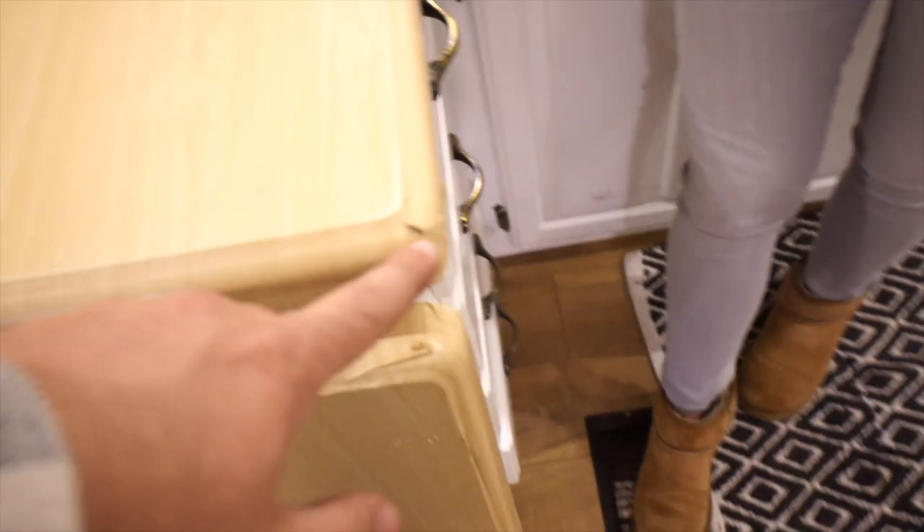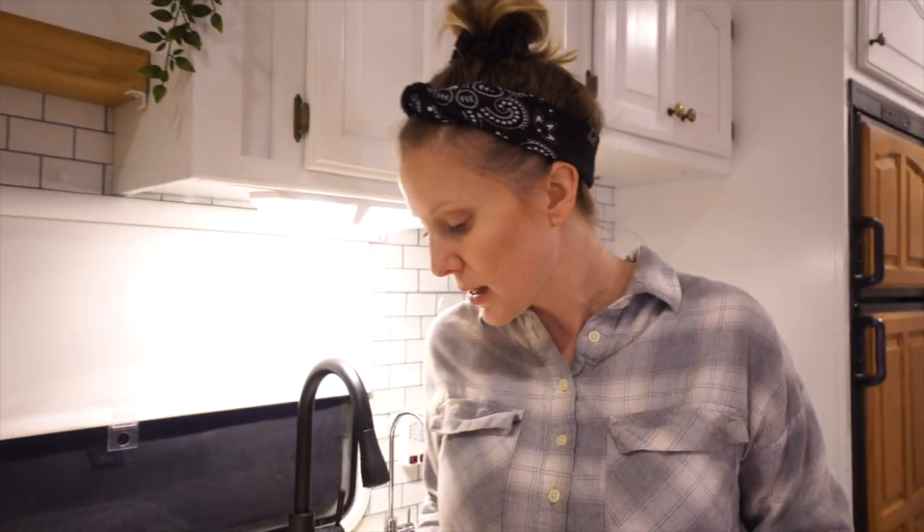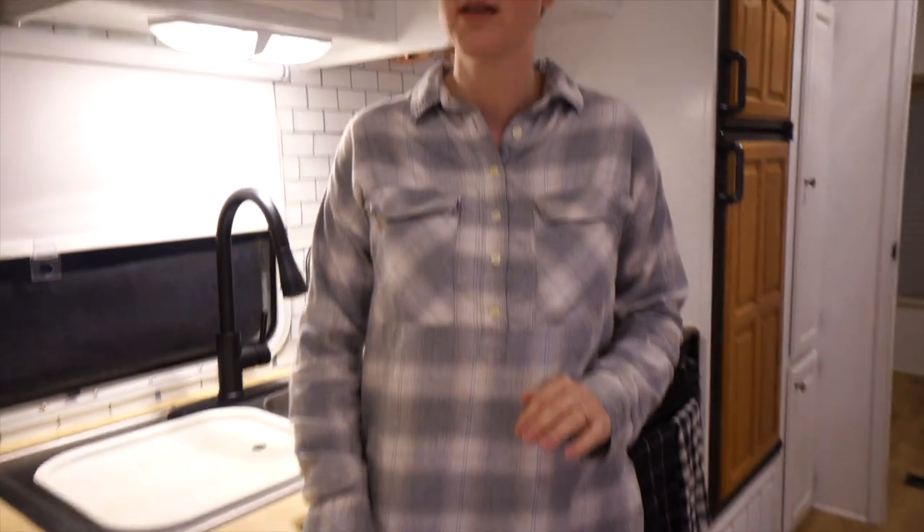I chose Sherwin-Williams High Reflective White — it is the brightest, most white you can possibly do. You don't have to go that white, but the whiter you make it, the bigger and brighter this small space is going to feel. The contact paper countertops aren't perfect — that doesn't bother me. If you can't handle the little nicks and imperfections, RV living is probably not for you, and also don't do the contact paper. But I loved it — it held up pretty decently. This is actually essential oils that dripped on the countertop, that's what damaged the paper. These held up for a year really well and were less than twenty dollars.